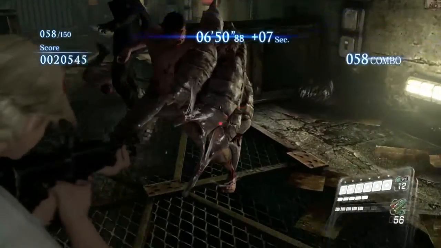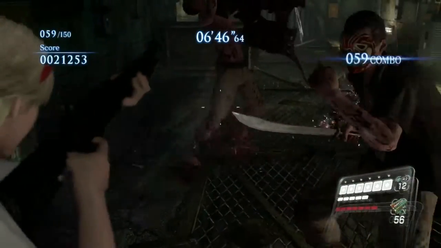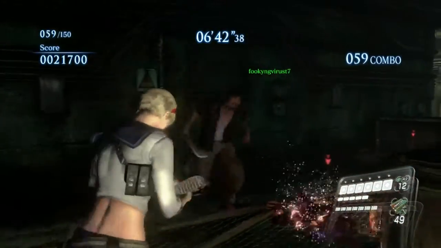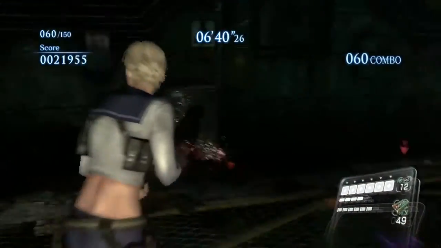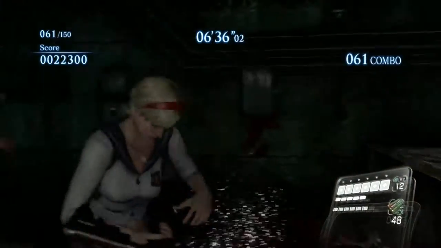Go for the legs. Legs, legs, knees. That's what I'm going for. Okay, yeah, my aim's kind of shit. What the hell? Boom. Very nice. You want some? Ooh, you want some? Come on, come on. Let's see. Reload, reload. And boom. Very nice. Grab the ammo here. And boom. Very nice. Lovely.